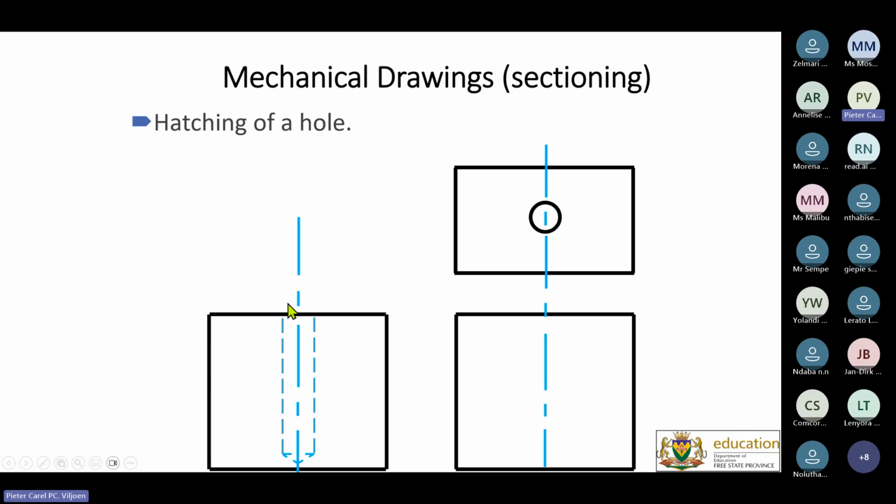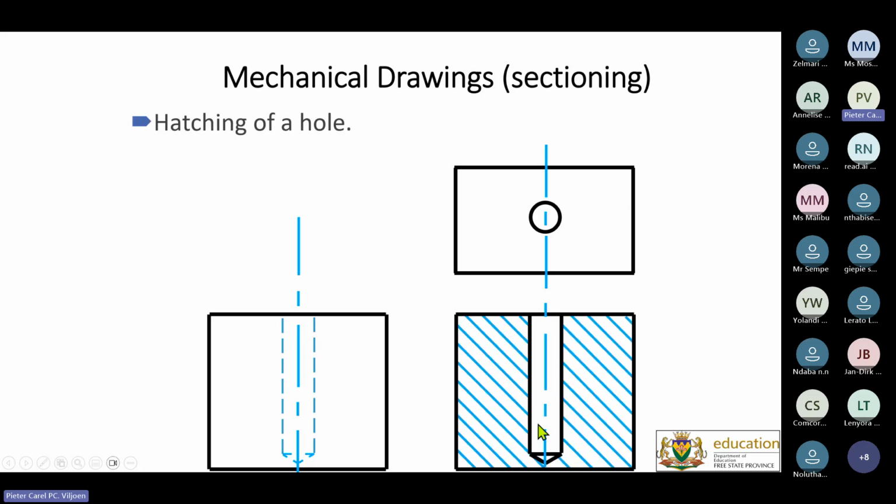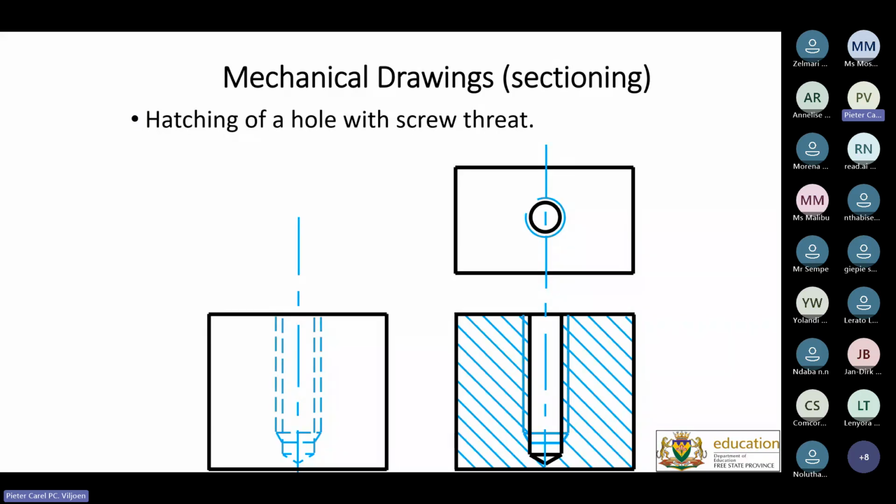Then also over here there's a hole being drilled in. If I cut and I drill the hole in over there, it will be visible like this, and then you do the hatching. All right, like I said, with the grade 11 and 12 content, there are screw threads.